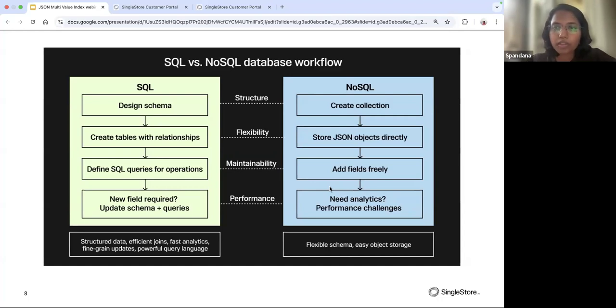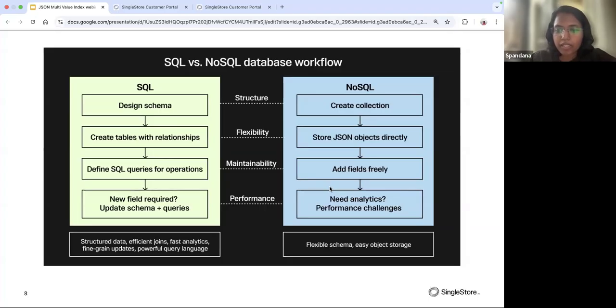But the challenge with NoSQL databases like MongoDB is that the data is stored in a document format. The entire JSON gets stored at a single place, so you can consider it like a row oriented format where all the fields of the JSON sit in the same place.